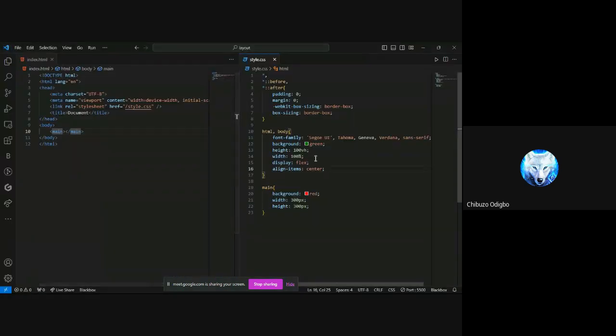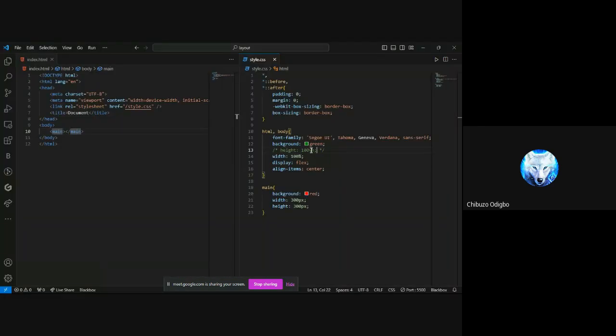Now let's say that we remove the height 100vh. You will see that nothing will affect it. Why? Because it is asking itself, where am I going to align things to center? There is no height that has been defined. There is really nothing that I'm moving, and there is nothing I'm calculating myself with.